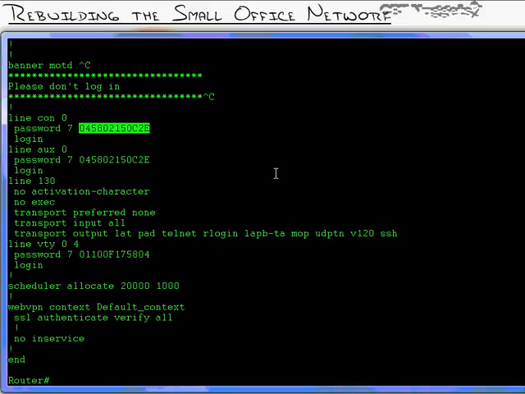Now, do keep in mind that the service password encryption is never as secure as the enable secret. There are actually websites out there that you can go to and paste this in, and it will decrypt it for you. That's pretty dangerous. So the point of that kind of encryption is just to keep the password out of clear sight. If somebody was looking over your shoulder, it's a lot tougher to remember that than it is the password Cisco. So we're good to go on this router, and what I want to do is give myself a shortcut for the other routers.